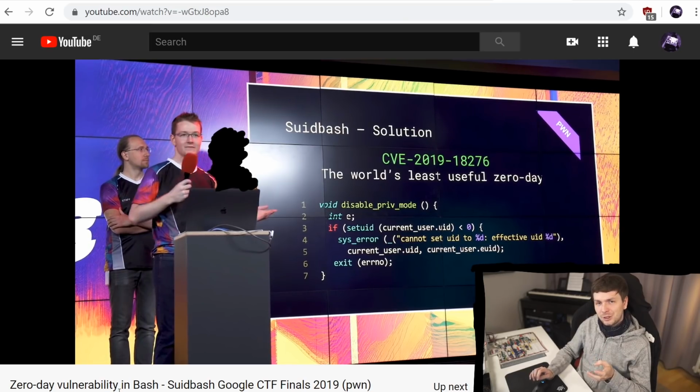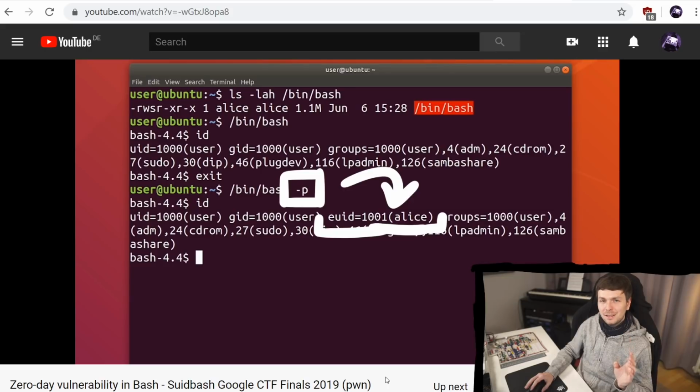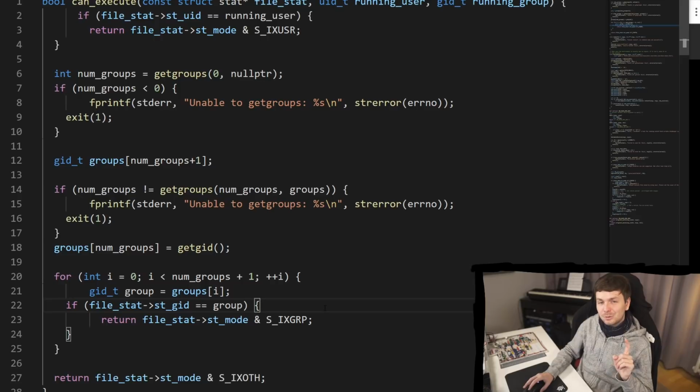And this seems like an impossible issue. We can't pass in a file descriptor. So how do we deal with that? Remember my suidbash CTF video write-up? If you haven't seen it yet, you should definitely watch it, but it's not super necessary for this video. I just want to highlight something that is included in this challenge and I didn't mention in the other video.